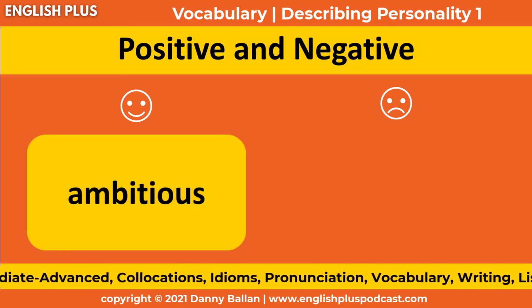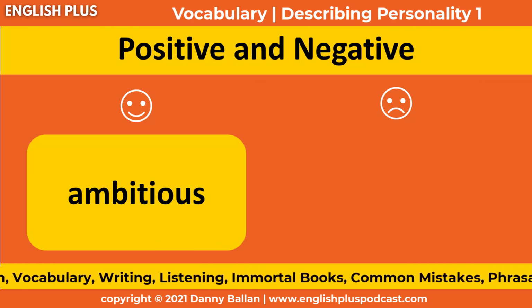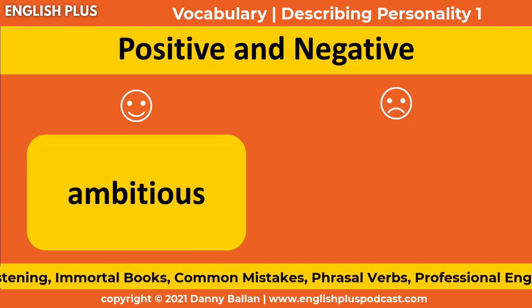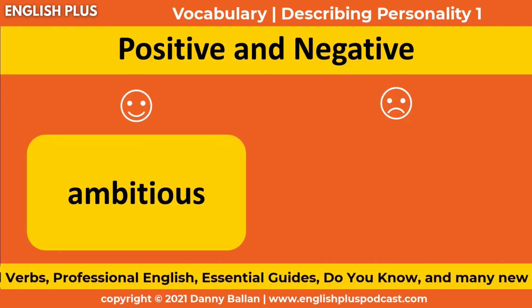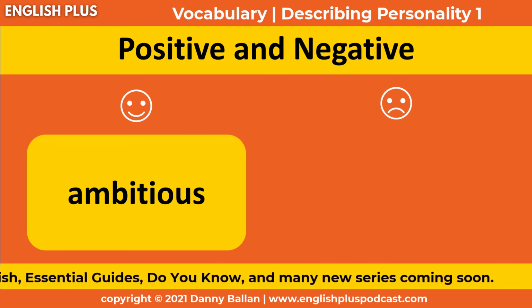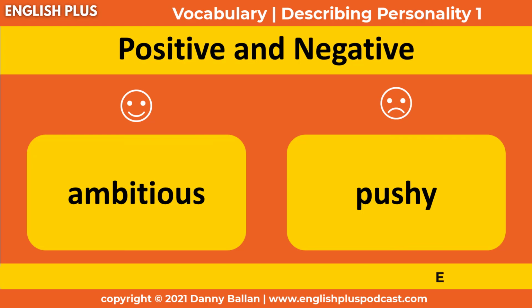But sometimes if you are too ambitious and if your ambition drives your action to the point where you don't see anybody around you, and sometimes you can even start treading on people around you just to get to your ambitions, that's not a very good thing. And then we can call this person pushy, and that is a negative word. So ambitious is a positive adjective and pushy is a negative adjective.